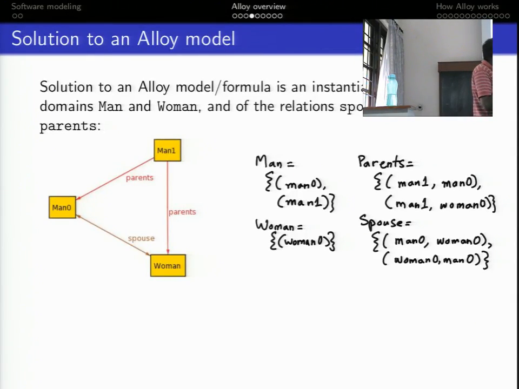Is this picture agreeing with this table contents? Yeah? Man 1, man 0, man 1, woman 0, right? And spouse also, this is agreeing with this picture, right? So we can use either this form of notation or this form of notation to represent these snapshots.